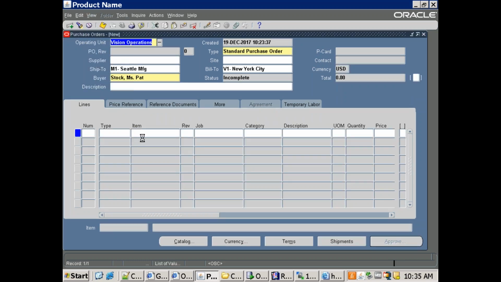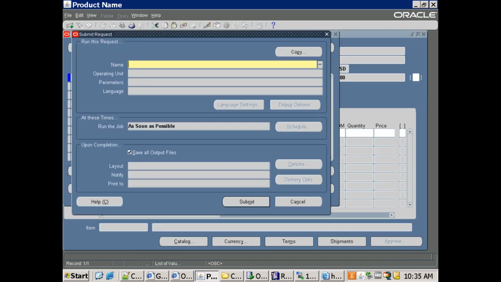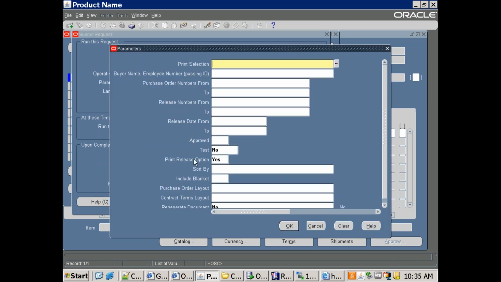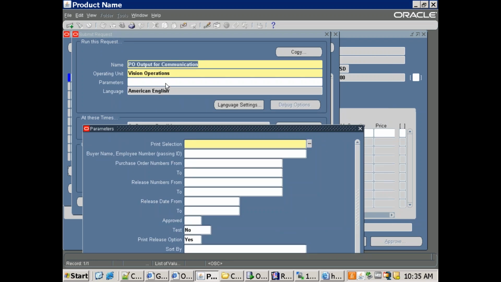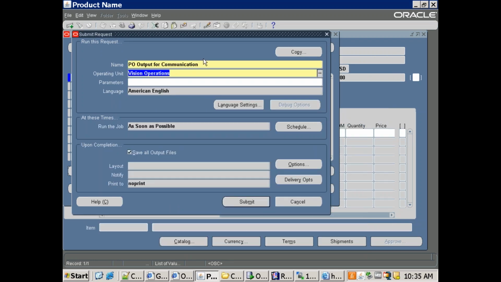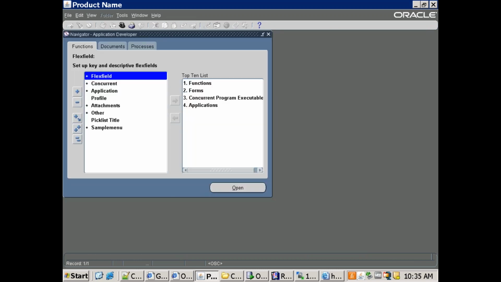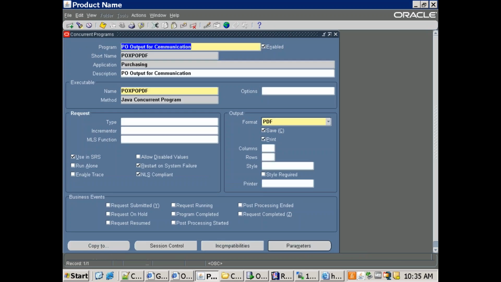Okay. Now let us say, can you see? It is getting shown here, right? PO Output for Communication. I selected this. So there is some NLS, I think they would have selected this. Just see the concurrent program. They have not selected anything, right? There is no specific extra thing. They just mention NLS compliant, but in our case also it will be like that. We just see XXIF. Can you see? There is no difference in the parameters at all.